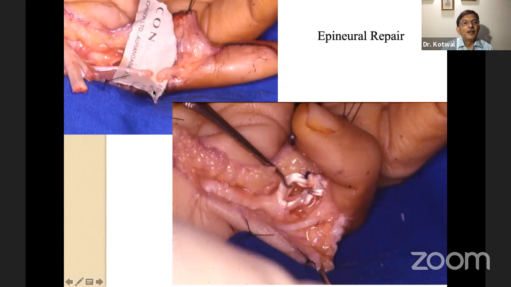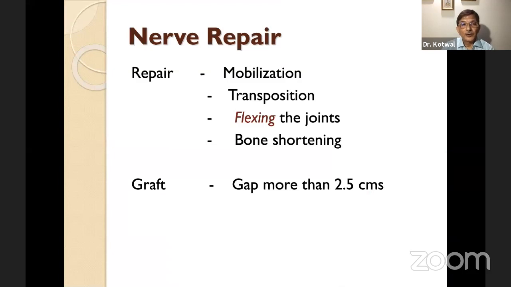Here is an example of a digital nerve that is being cut here along with the tendon. These are the two tendons, the superficialis and the FDP, rather, to the little finger. And that's the nerve which has been sutured just with an epineural, one stitch on this side and one stitch on that side. That is good enough. And as said by Dr. Dhal earlier, it is a sensory nerve, so it will have a good prognosis.